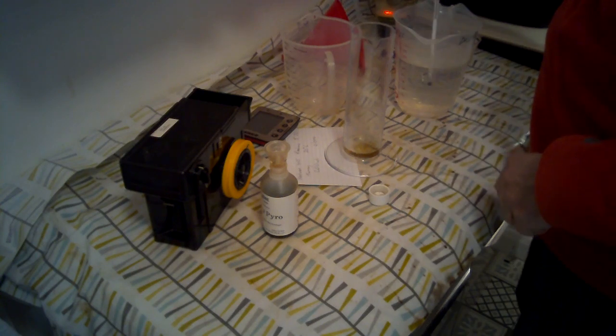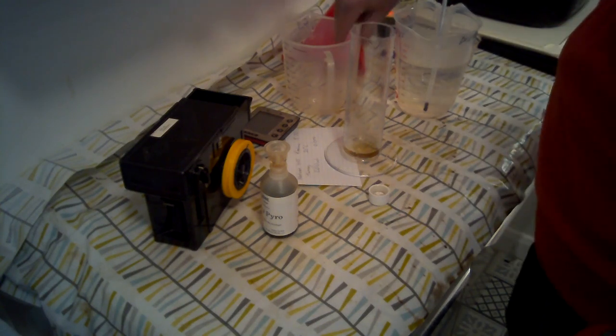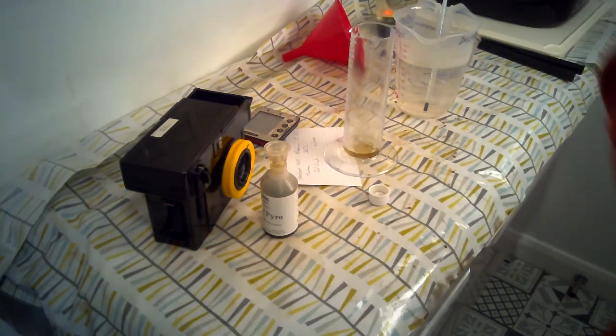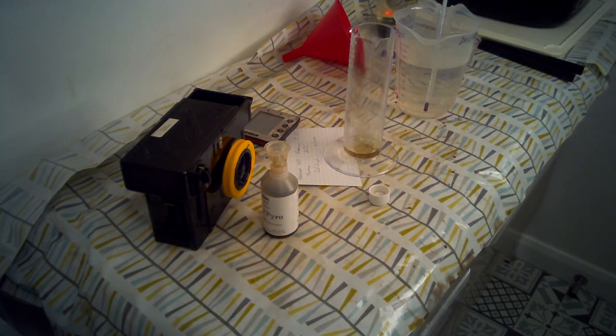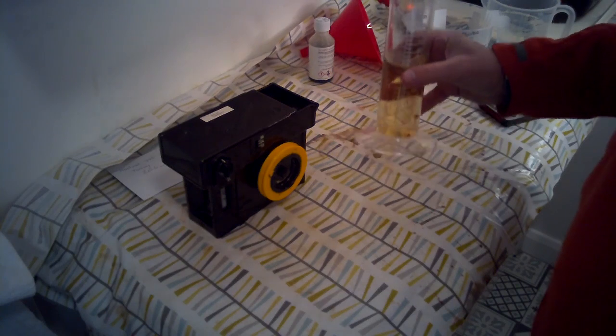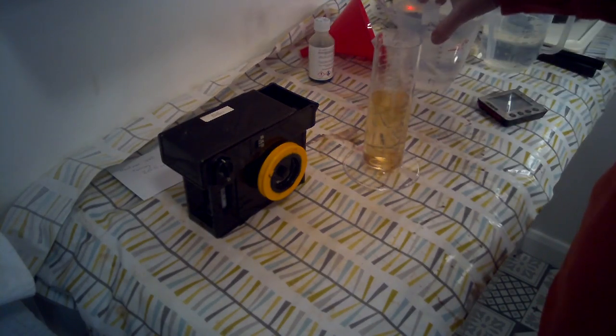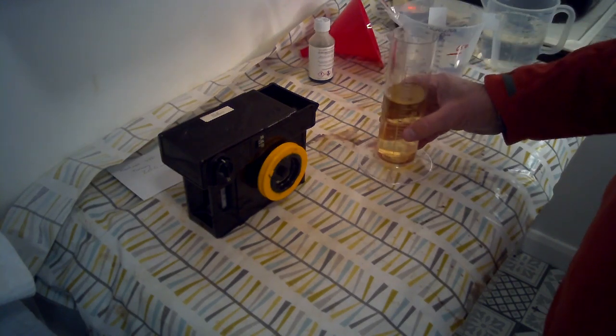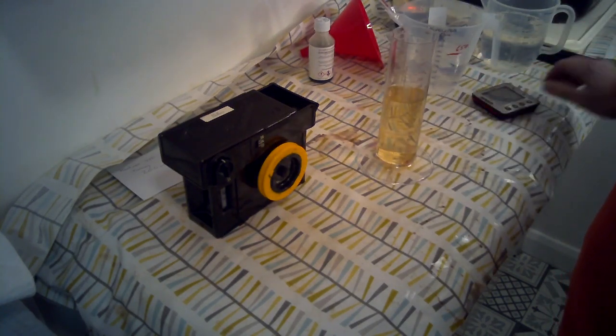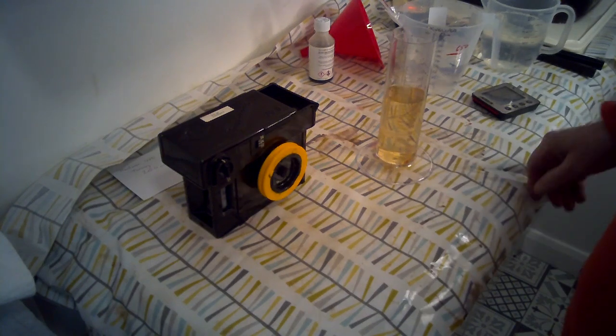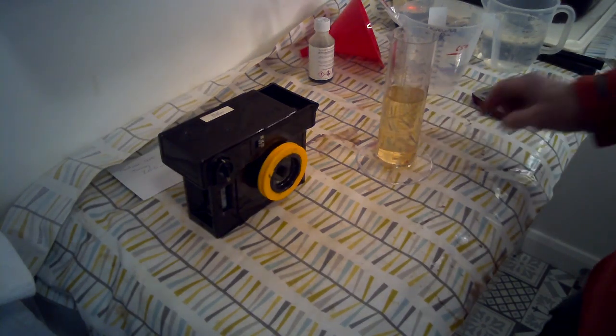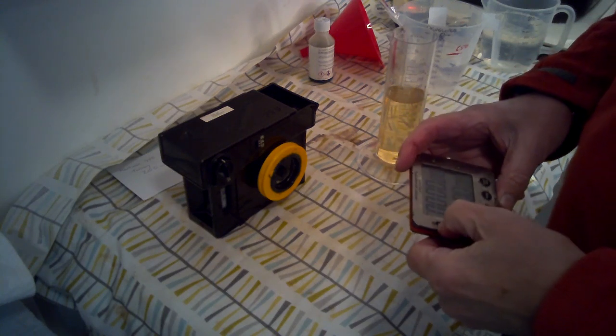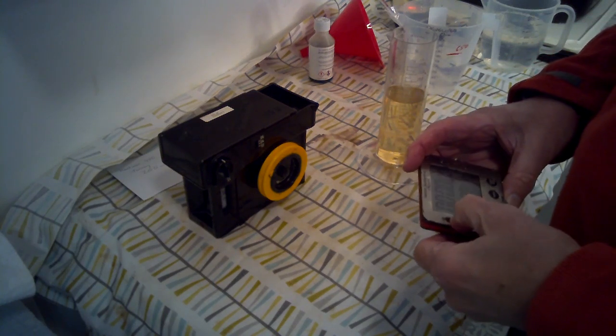Right, so that's the developer in the device. I now need to get the water in the developer around the correct temperature. I shall check it out and into this it needs some cold water adding as it's a bit too warm. 200 milliliters of developer are prepared, as in about 200 milliliters of water. With this Pyro it's best to use plain water in lieu of a stop bath, and the fixer is at the right temperature in the water bath. I will now set the clock, it's eight and a half minutes to go, so I preset my clock to eight and a half minutes.